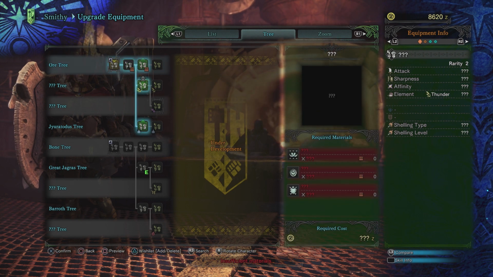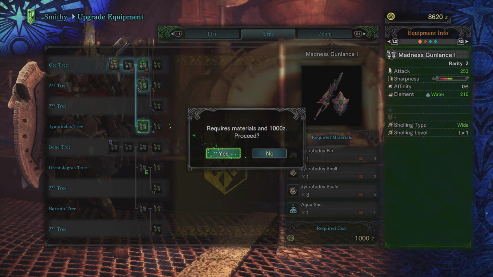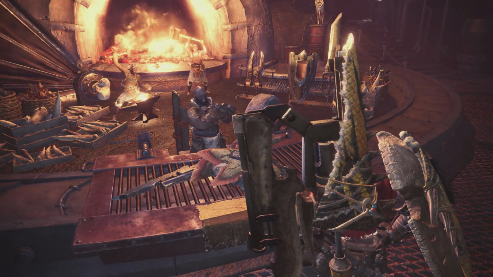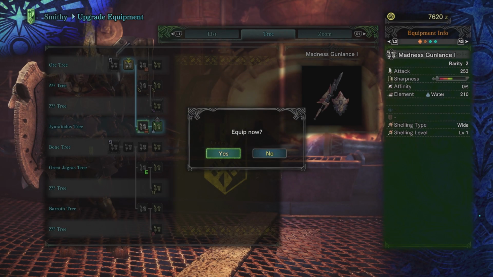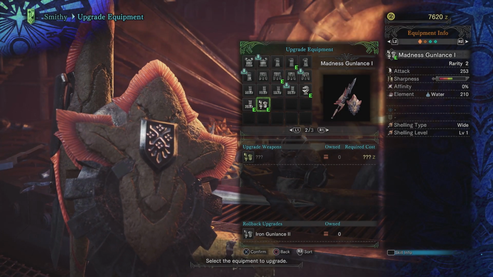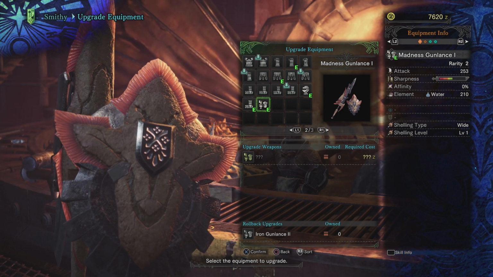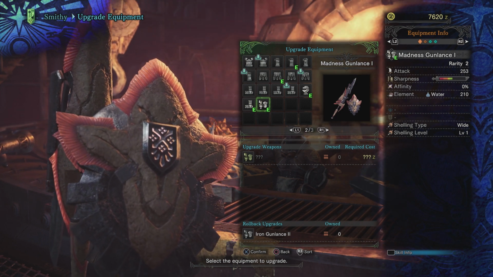I mean, we could equip it. Doesn't really matter. And then we will upgrade it again into the Madness Gunlance, which is just a cool sounding name. And it's pretty cool looking. Here, we'll take a look at it. Look at that. Look at that. It's got like the fins, like fish fins. And then it's got hardened mud armor and stuff around the shield and the lance. It's pretty cool. I like it.